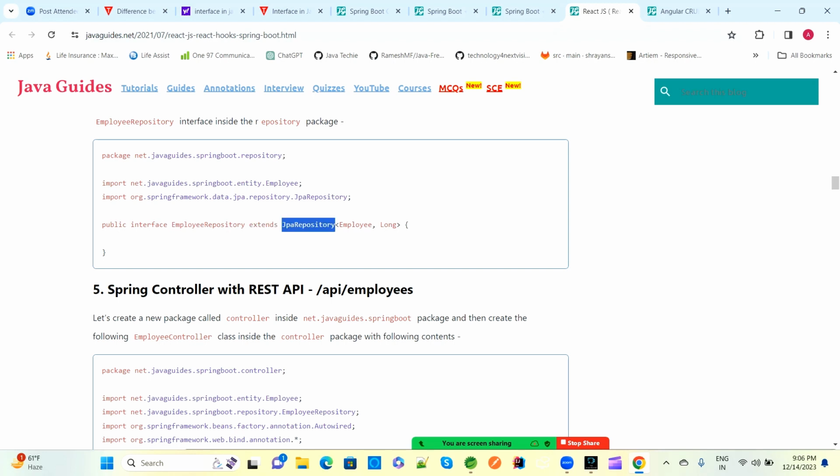JpaRepository has some abstract methods. If you do not provide any abstract method inside EmployeeRepository, then by default whatever is there in JpaRepository will be extended here.